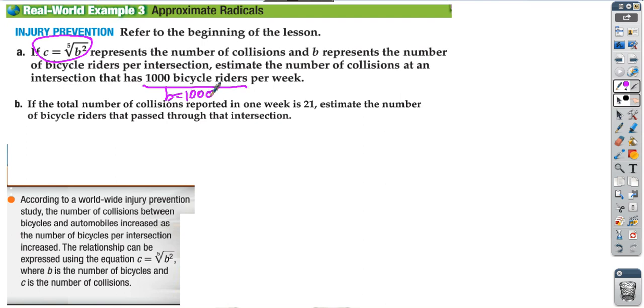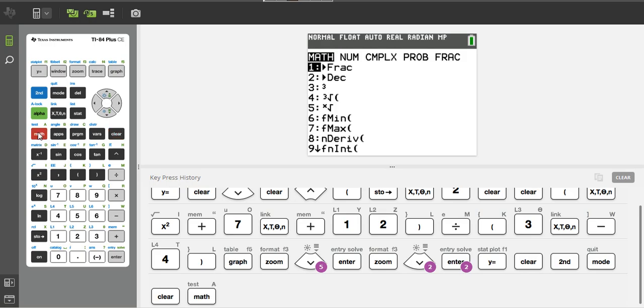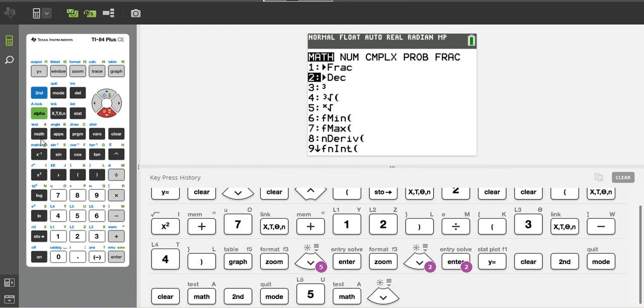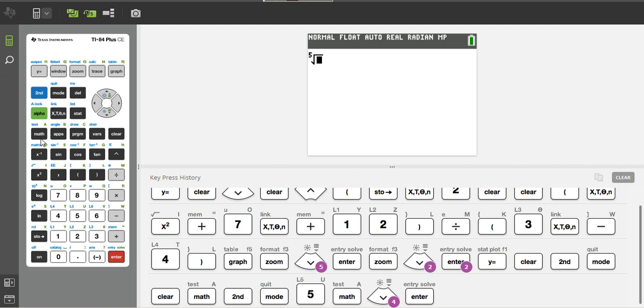So all we're being asked to do here is just plug in the number 1,000 for b. We want to use a calculator for that, which we'll do. So I'm going to show you also where to find the 5th root in the calculator, because it's not obvious where to find it. We want to find the 5th root, so we're going to put a 5 right there. Then go to math, and then this button right here, the little x. The x stands for what root you want to find. We want to find the 5th root, so we had to put that 5 there before we clicked on that.